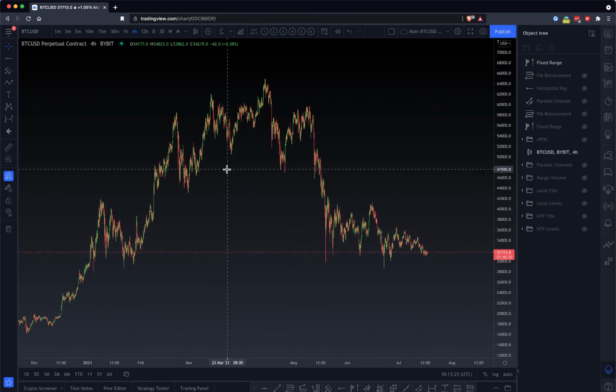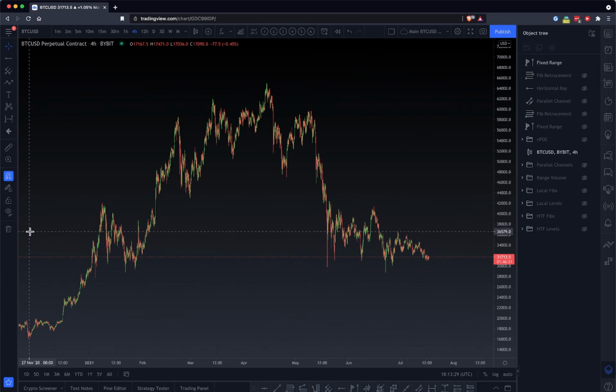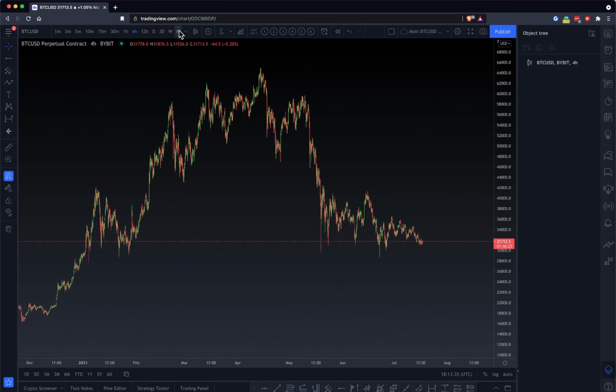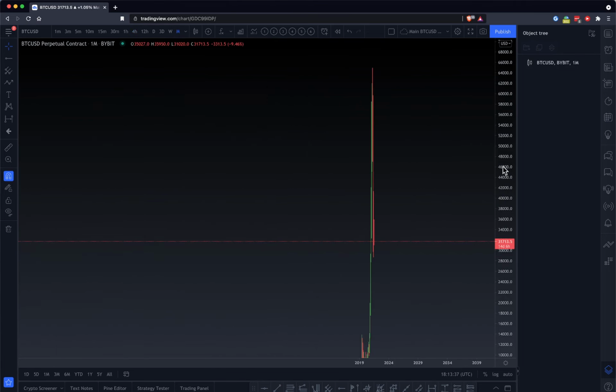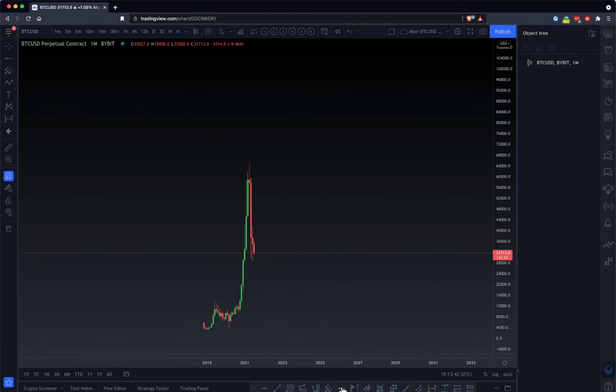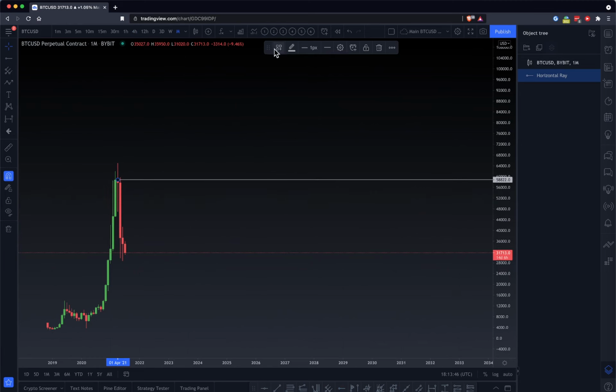Okay, awesome, perfect. I'm excited about this one. I missed trading for a couple of days. Let's remove everything. Bam. Gone. Let's go to the higher time frame, and like always, let's start with the monthly level. So we have a monthly level here, 58k.